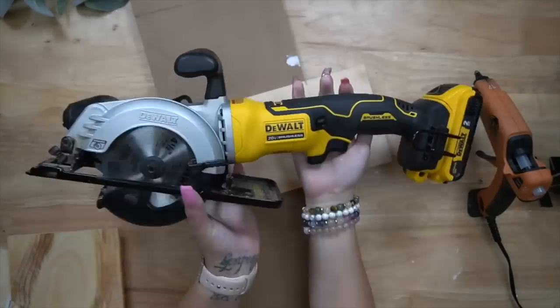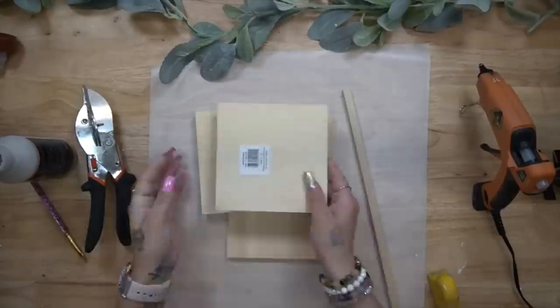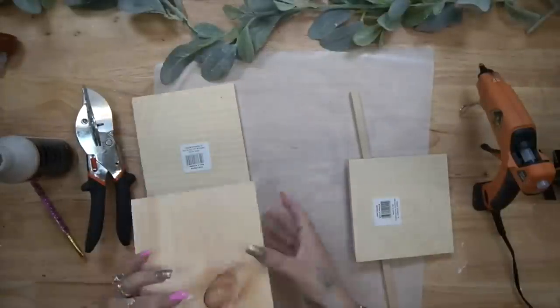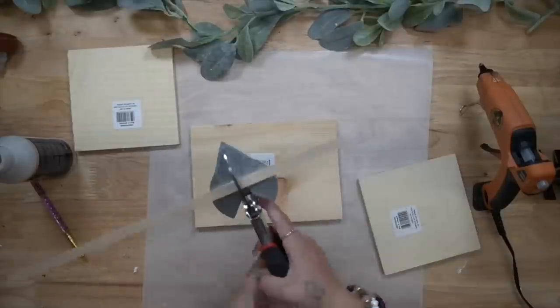So I wanted to make this a box. Originally, this was just going to be a porch leaner sign. I wasn't going to go any further. My daughter had to go to the doctor, so I didn't have enough time to do the projects that I wanted to do. So I was just going to do a quick sign, and then I was like, you know what? This would be really cool with a planter box at the bottom.